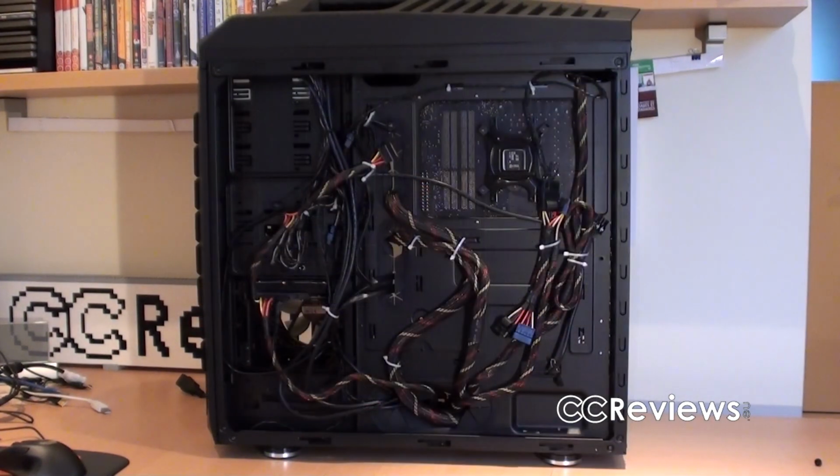Let's have a look at the other side now. Alright, and this is the other side. As you can see, the cables are all over the motherboard tray. This is a quick cable management job, so normally I would plug them together more nicely, but this is done in half an hour once again. I used a couple of zip ties here and there, quite a lot actually, and there's a lot of space for cables to hide. The side panel went on without a problem, with pretty much no resistance from the cables at all. Nothing really else to report here.